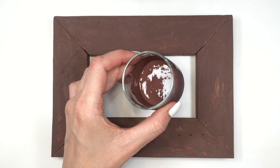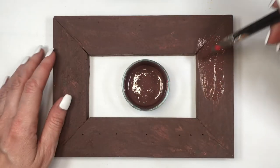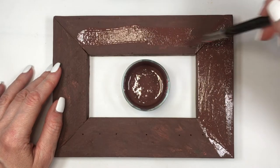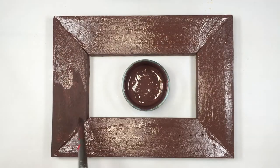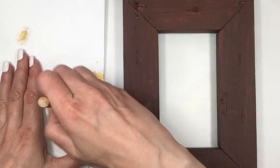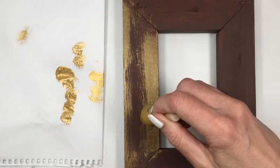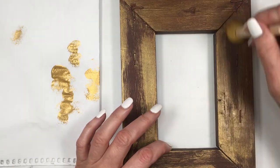I'm going to be painting them with my brown acrylic paint — this is a custom acrylic paint that I made, and I do have a DIY showing you how to make it; it's pretty simple. I'm giving this a few coats. Then I'm going to be taking my gold acrylic paint and my round sponge and sponging on the gold, being pretty random as to where I apply it because these are vintage inspired.